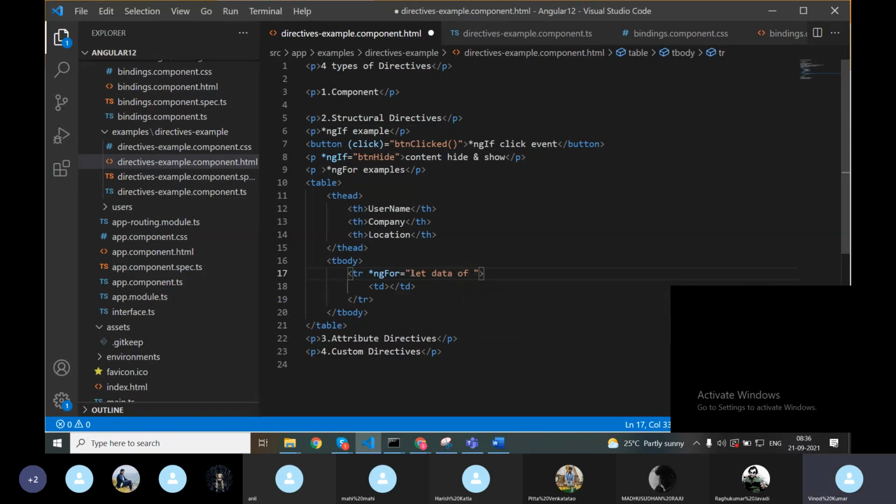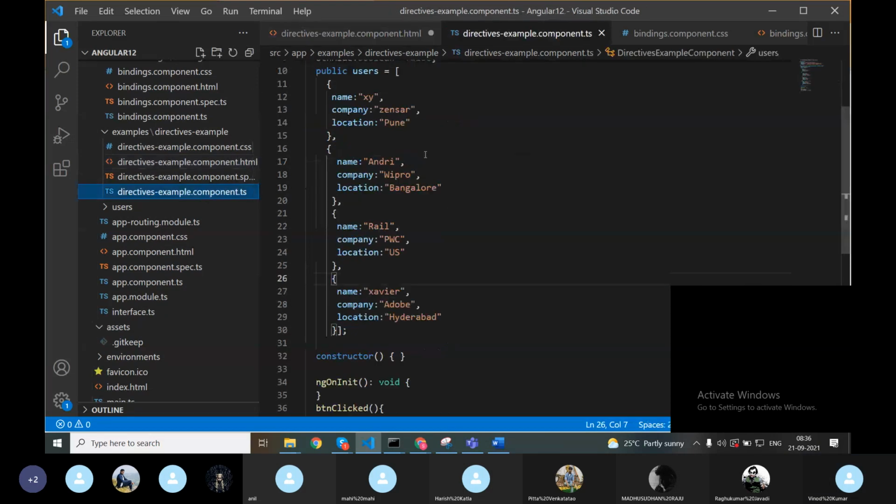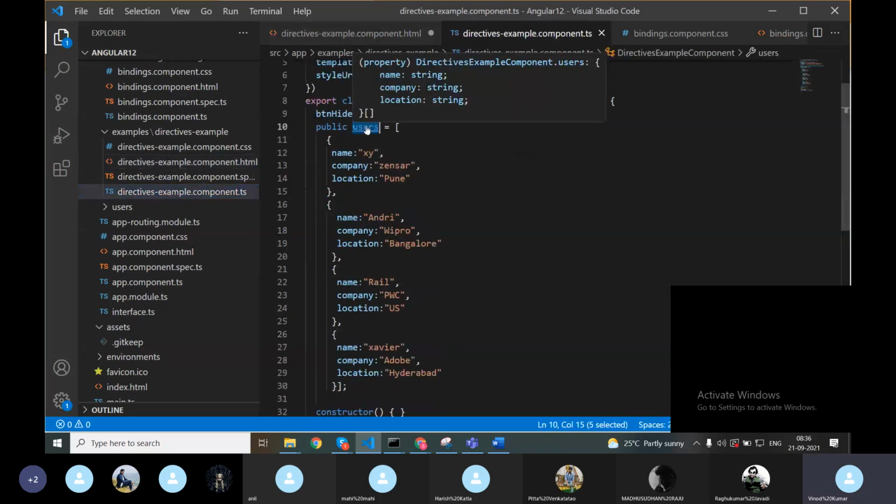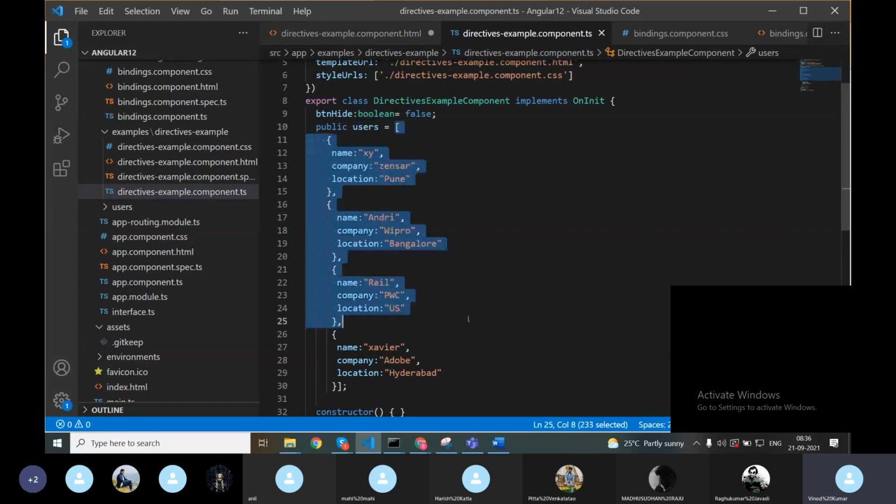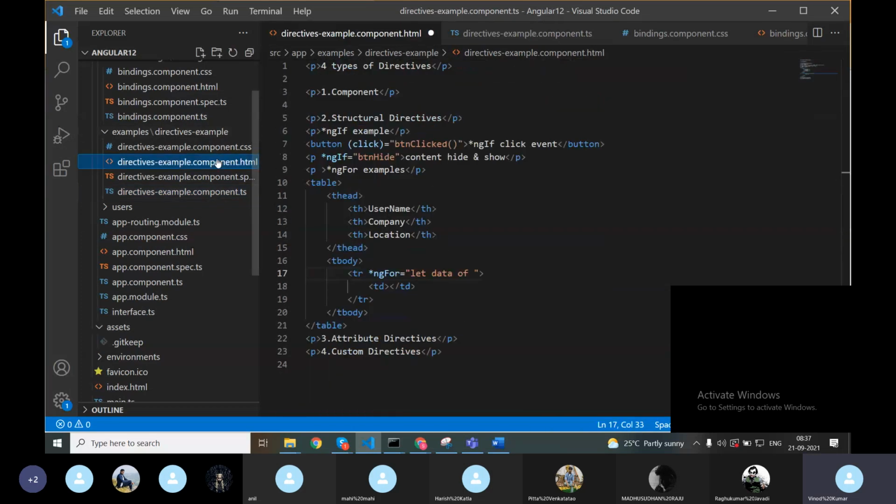Which variable is containing the data, that particular variable we need to declare here.